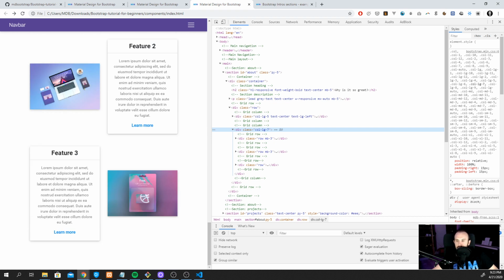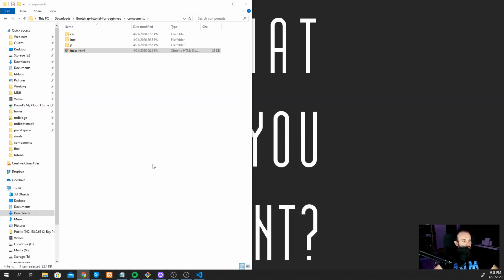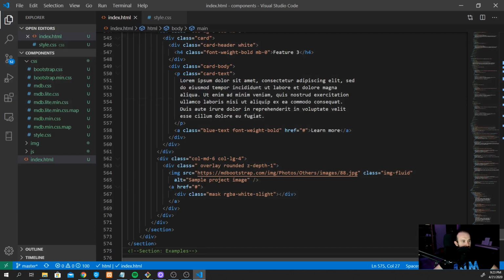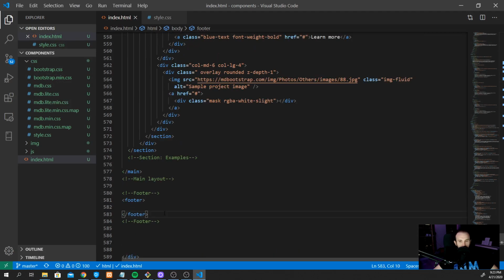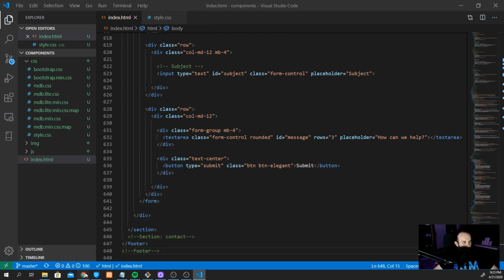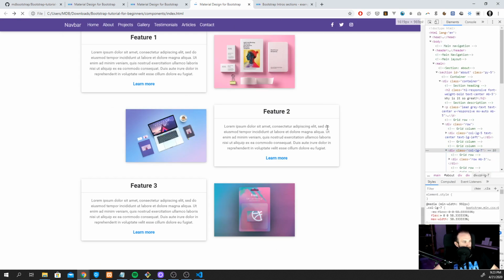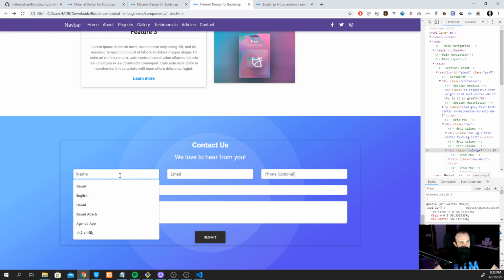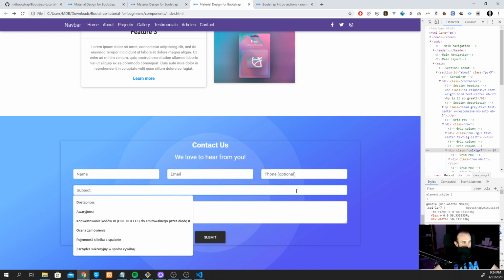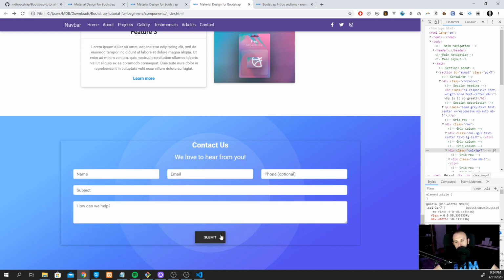Okay guys, and finally, last but not the least, definitely, it's a footer. So a very important part of any web page. So again, I would just use a predefined example from mdbootstrap.com, and I'm gonna paste it here into our footer section, and this will give us this nice and neat contact form section at the bottom of our page. So here we have a form which you can use, and the button to submit our form.